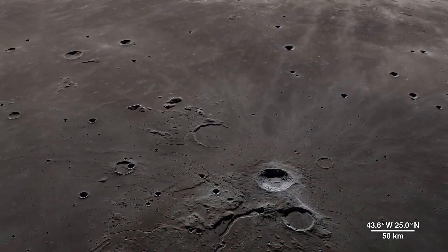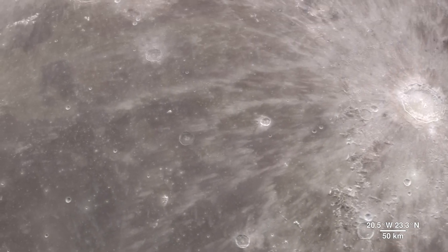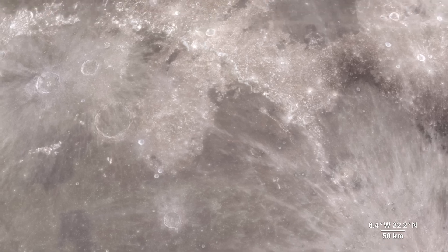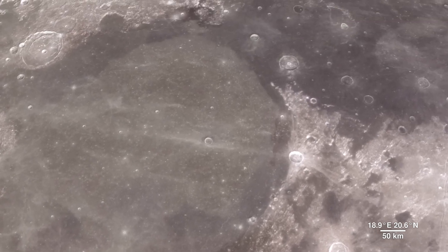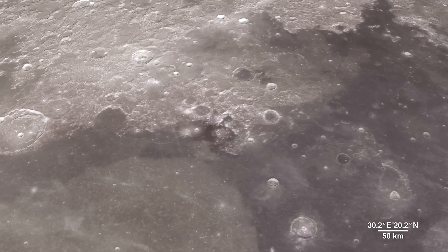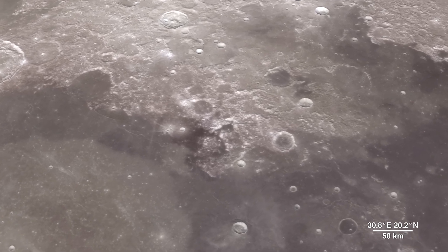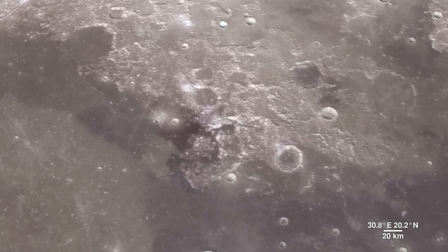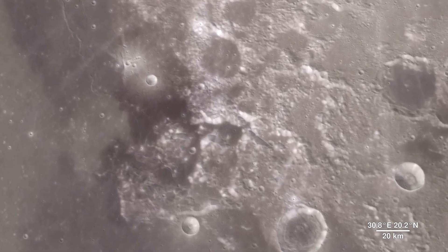This region can tell us a lot about the rich volcanic history of the moon. As much as we study the moon looking for sites to visit, we also look back at places we've already been — because new data from LRO helps us interpret the geology of familiar places, giving scientists a better understanding of the sequence of events in early lunar history.